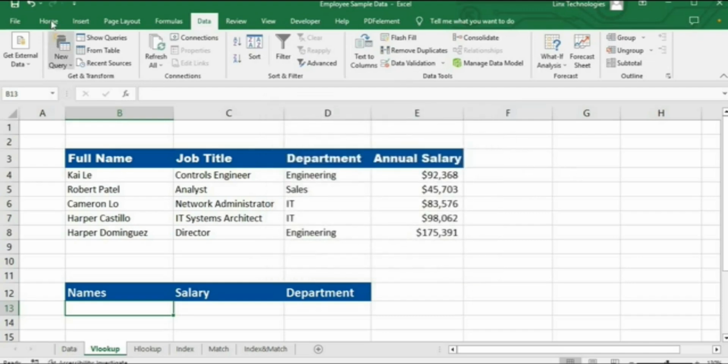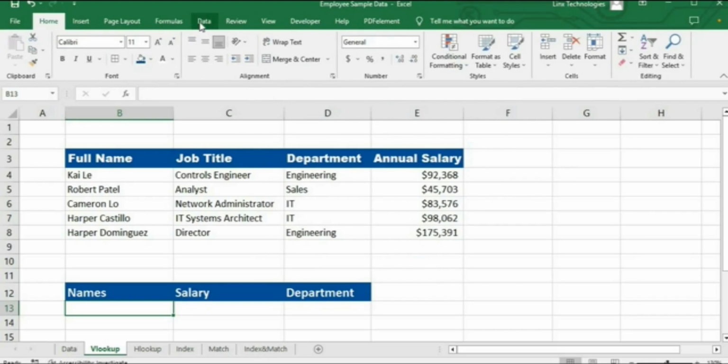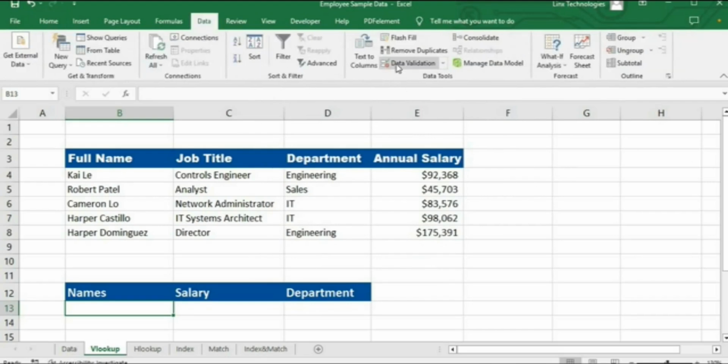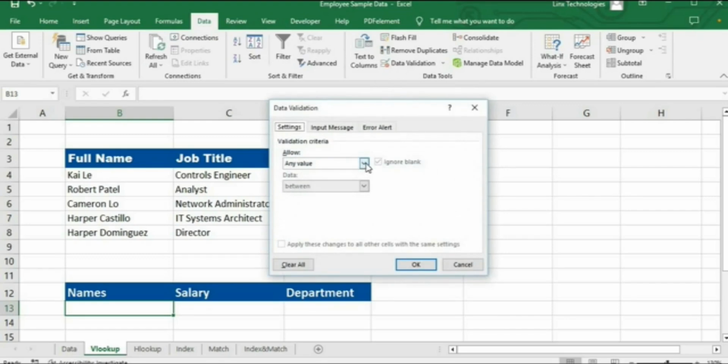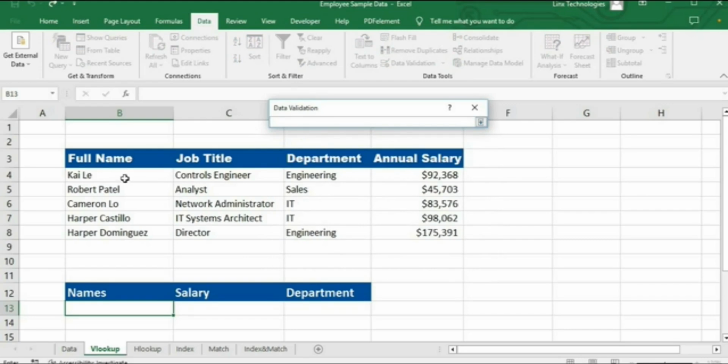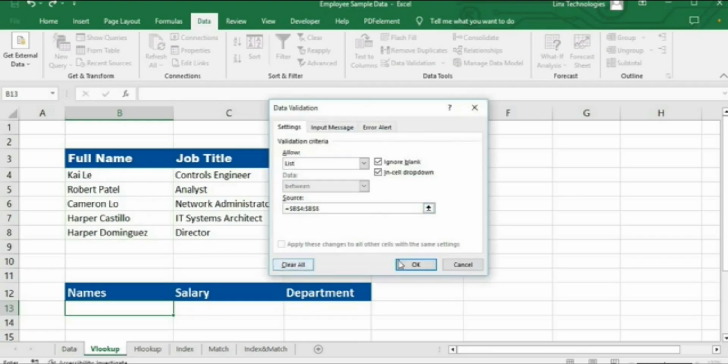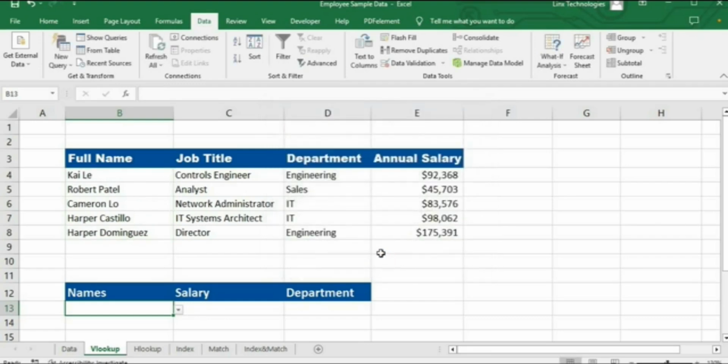Let me start again so you understand properly. From the home, you click at the data tab here and then click on this small icon with the two dashes and a check. The pop-up comes out, data validation, and then click on it. Here you select list, because that's what you need. Allow list, that's what you're saying, and then you pick your location where your data is. So highlight these cells that the data is in and then click back here. That's all, and then okay.